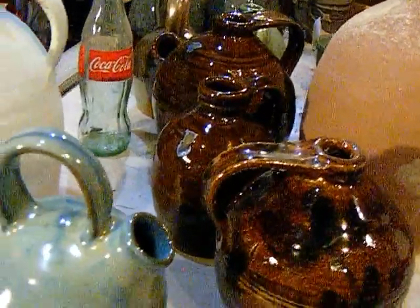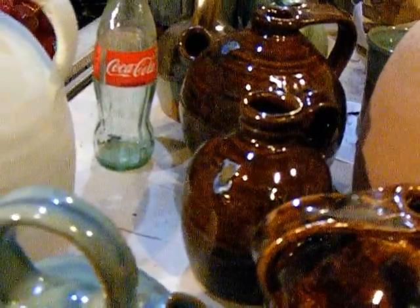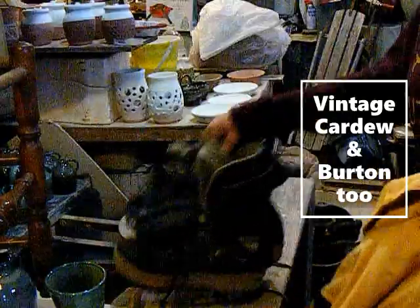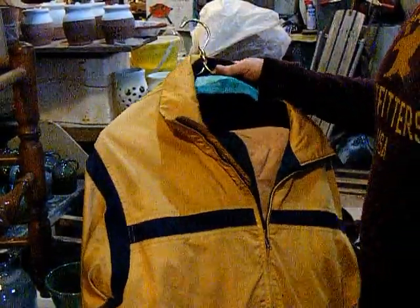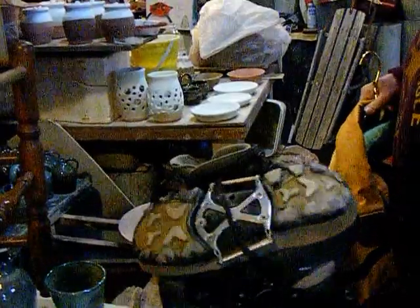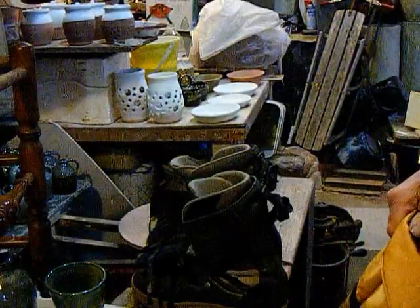So we'll see what happens. I'm going to try a Coke bottle this time — the blue glass was a little rough, but this is Cone 6 oxidation, we'll see what happens. Still a few more pots. I'm going to show you how that mad glaze session went. But I've been tripping over these boots all winter long, maybe I will get to use them. And look at that — I forgot — a vintage Burton snowboard jacket from the early 90s. And this is vintage too — I don't think they even do step-ins like that anymore. Okay, let's get back to the mad glaze and get this kiln loaded.